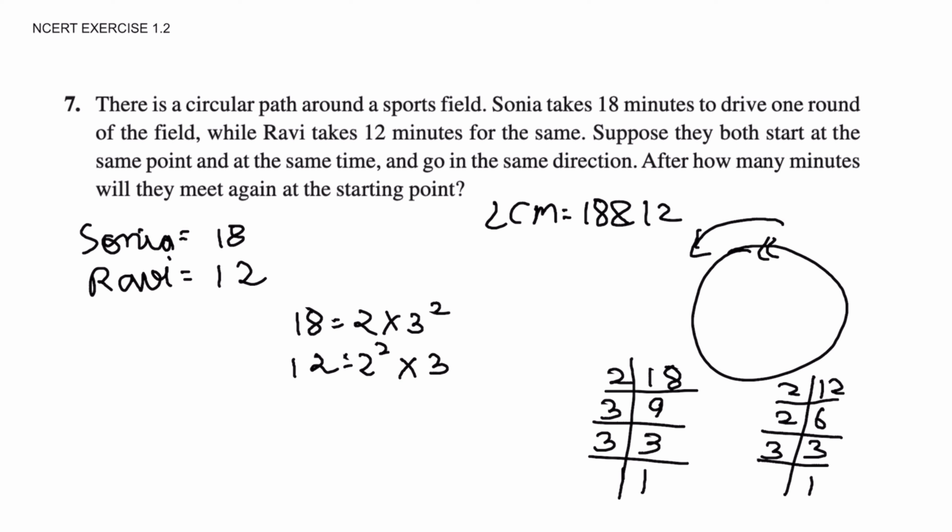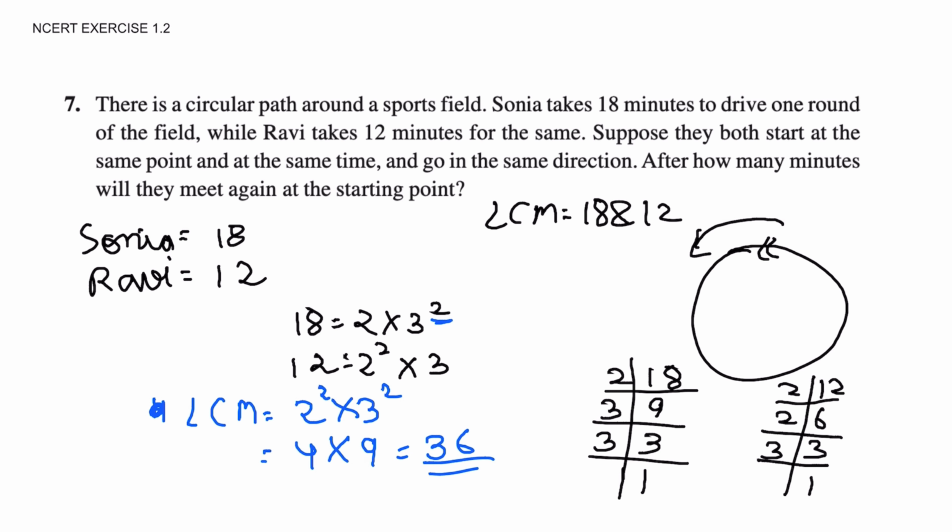Okay, great. So now let's do the HCF. Now let's do the LCM. Sorry. Yes. For LCM, we are going to take all the factors with the highest power possible. Okay, so what is the highest power? So let's take all the factors first. So the factors are 2 and 3. And what is the highest power? The highest power for 2 is 2, while the highest power for 3 is also 2. So this comes out to be 4 into 9, which is 36.